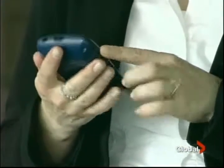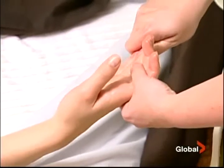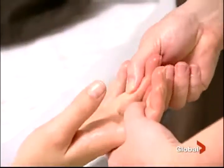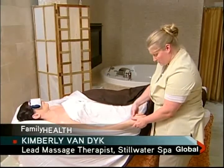Thumbing that Blackberry could give you tendinitis, as the muscles and tendons in your arm constantly rub against each other. Stress balls can help release the tension. Blackberry thumb has even inspired this high-tech hand massage — doing a lot of pressure point work to release the muscles and increase circulation.